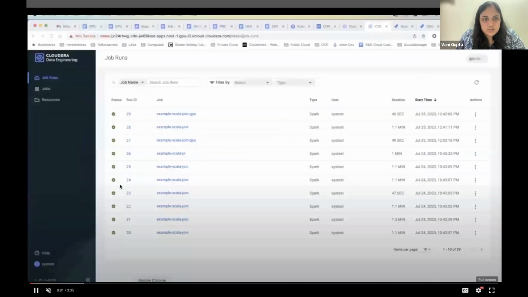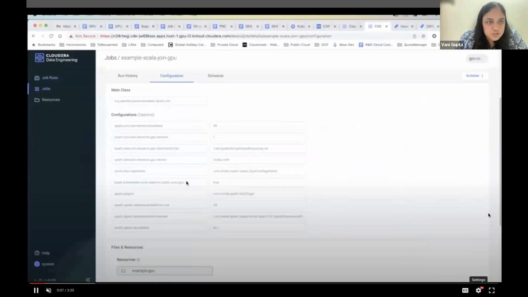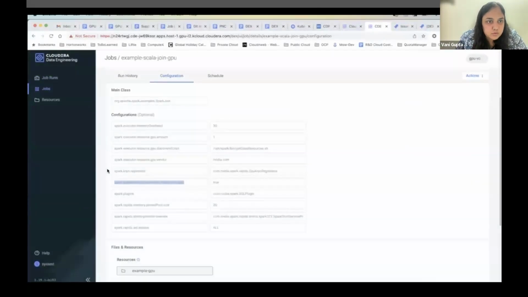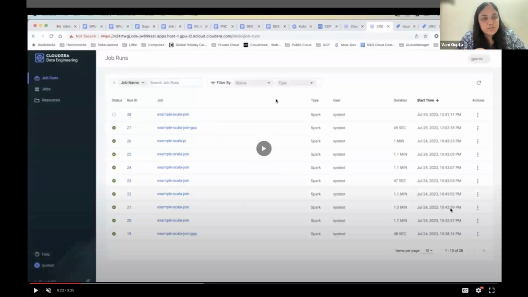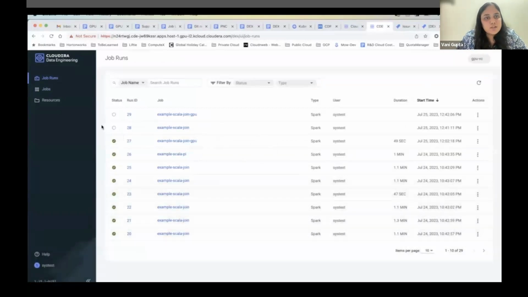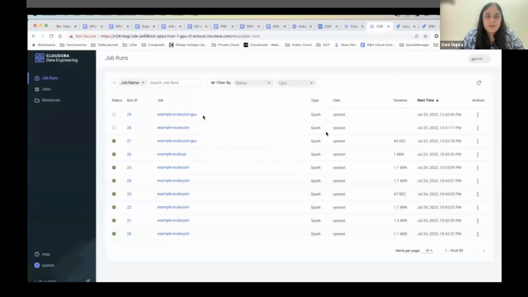This is what the job interface page of Cloudera Data Platform looks like. We've already configured the jobs. Here you can see that the same node selector that we showed in the CLI step has been added here, and there are certain other flags that are also required by NVIDIA while running jobs on GPU. Now we'll run two jobs. It's the same job, a simple Scala join. We'll run one on a traditional CPU setup and one on the GPU setup, which are represented by job ID 28 and 29 respectively. And we will compare different parameters.